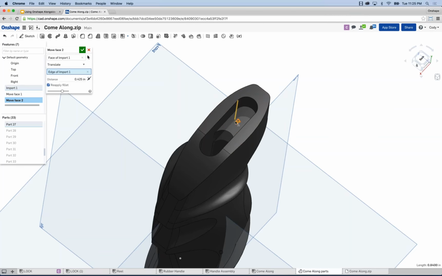And so now I'm changing that pocket depth. Let's add a 1/2 inch to it, and we're good to go. So again, I can move on, I can export this model or send it to the mold maker, and I don't have to worry about going back and forth between CAD systems.